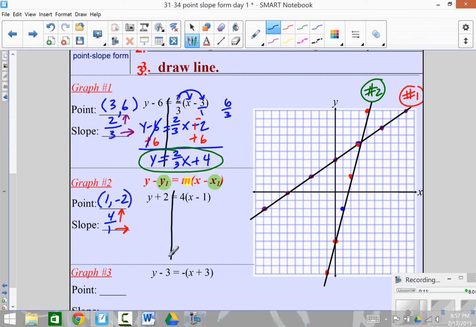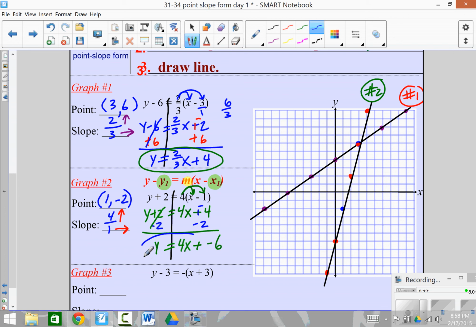Let's rewrite this in y equals mx plus b and see if our m and our b actually match the graph we just graphed. So let's go ahead, distribute the 4. So there's 4x minus, distribute the 4 to the 1. 4 times 1 is 4. Keep the y plus 2. Let's undo this plus 2 by subtracting 2. Keep in mind this stop, chop, chop. That's a negative 4 there. Cancels out. We're going to get y equals 4x drops down. Negative 4 minus 2 is a negative 6.